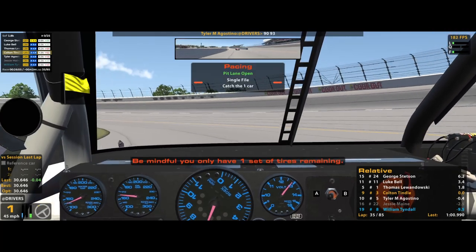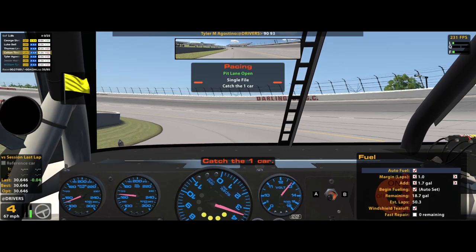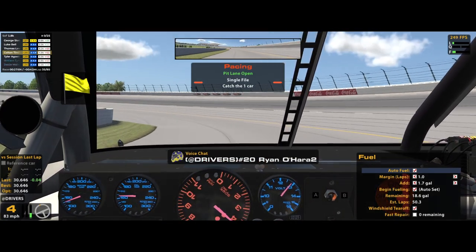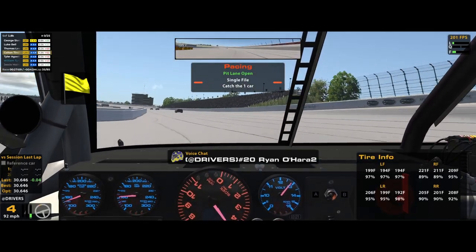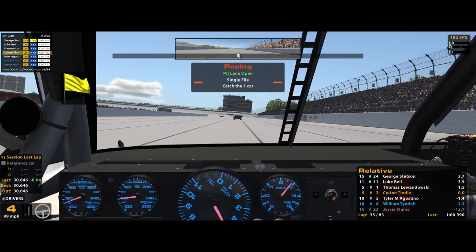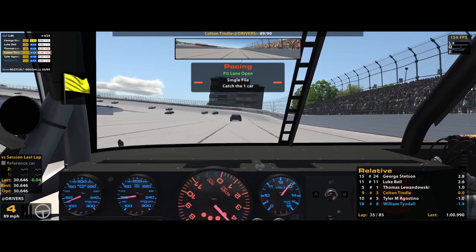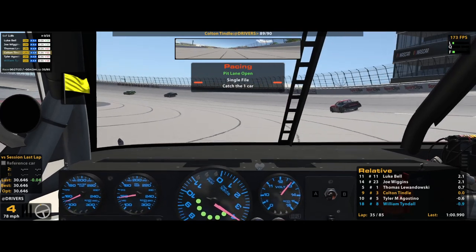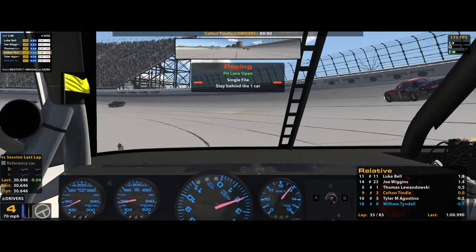Be mindful, you only have one set of tires remaining. They want you in single file. Alright, 1.6, we can probably save that. I'm kidding though, anyways. 1.6, 89, 90. It's not good, but I'll share it. Can just share when it's good. Full course yellow, pits are open.